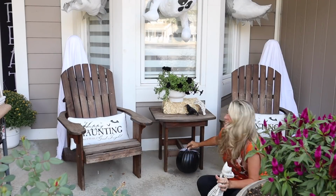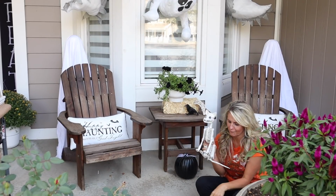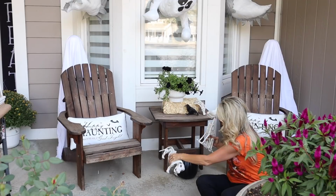Let's put a black pumpkin, and of course we have to have Mr. and Evie on our front porch.